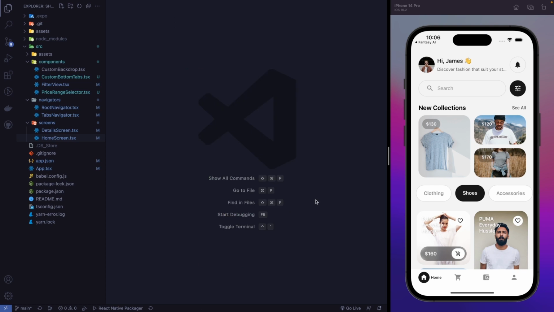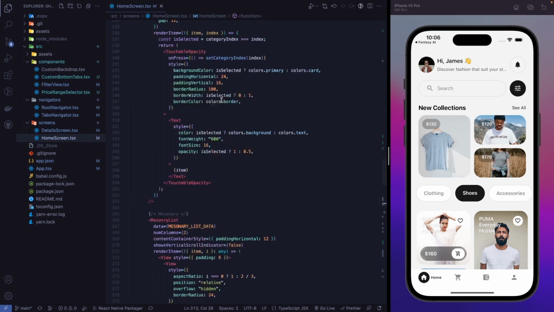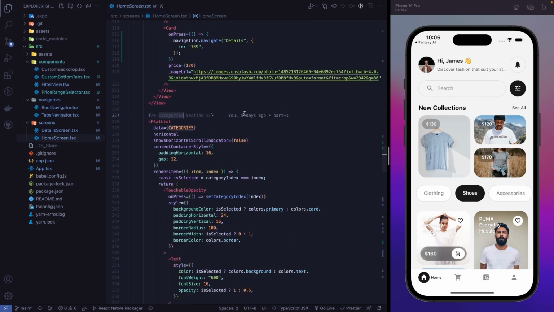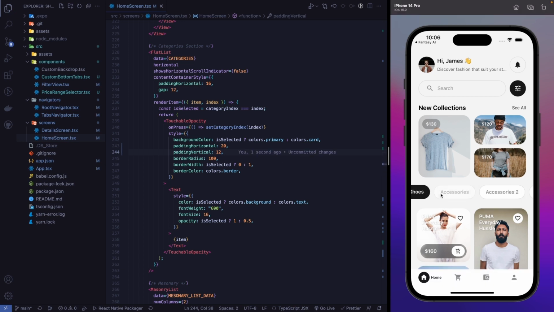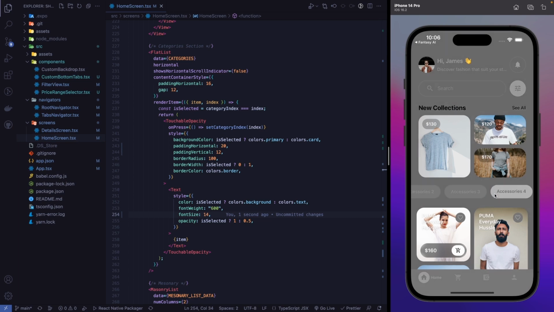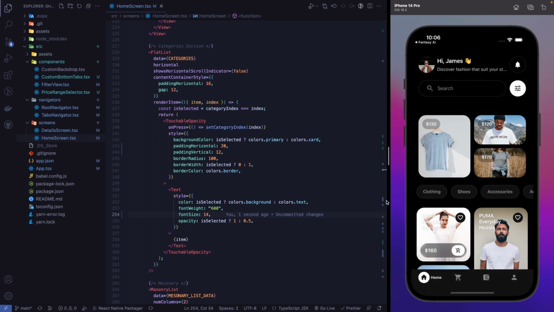Okay, so now let's move on to this shift section, because this is looking pretty big. So now let's go to our category selectors, and instead of 24 pixels, let's do 20 pixels and 12 pixels in height, and let's change it to 14 pixels for font size, and I think that should be good. Yeah, that's looking pretty good.